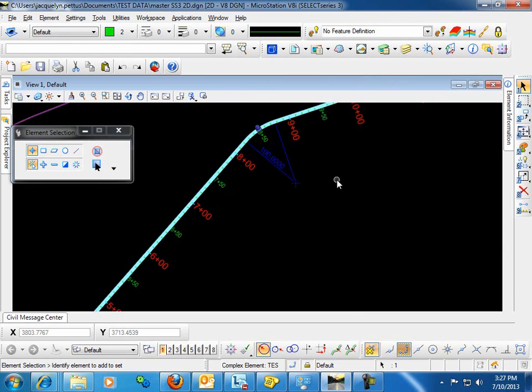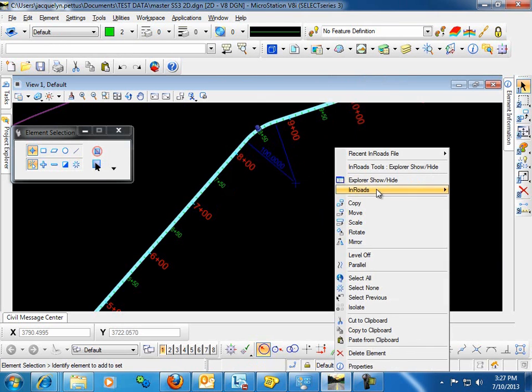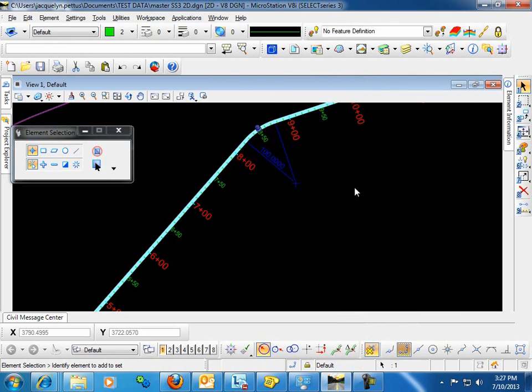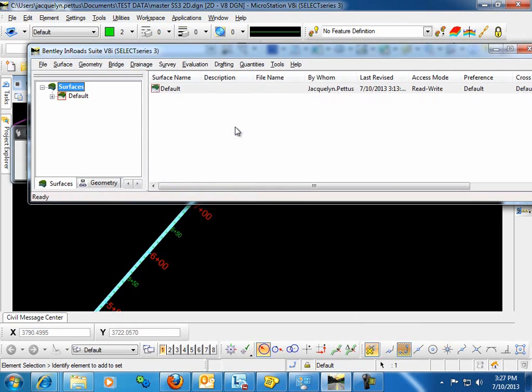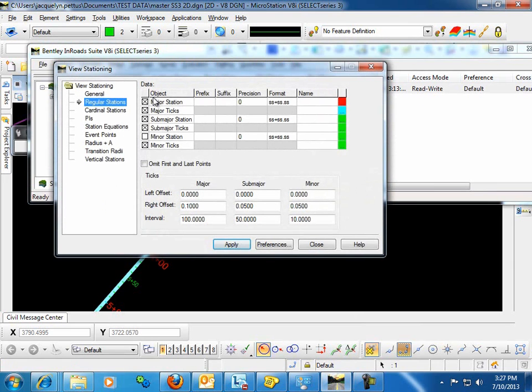And you'll also need to make sure that all the settings in native OpenRoads are as you desire. Once you do that, the stationing will automatically annotate in the OpenRoads technology.